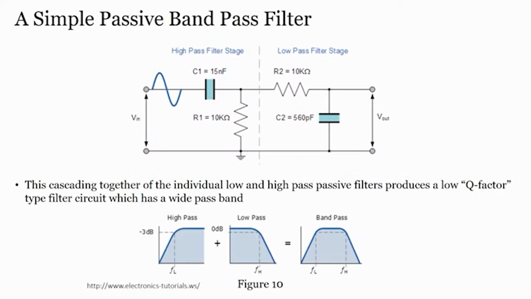That means, this is a band of frequency that we can pass, alright. So, if this is the case, and if I want to design a passive band pass filter, then what can I do? So, I have a high pass filter stage, I have a low pass filter stage, and if I integrate the high pass stage with the low pass stage, I will get a passive band pass filter, right. Amazingly easy, is not it?